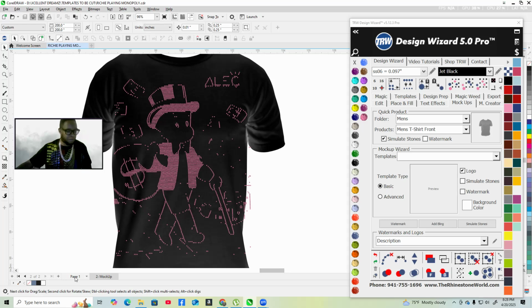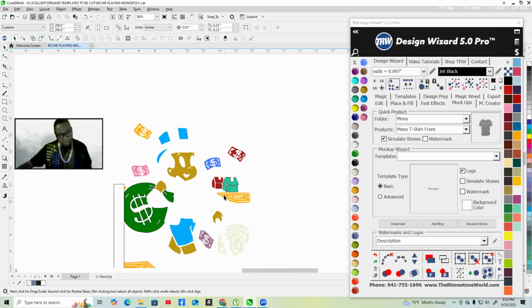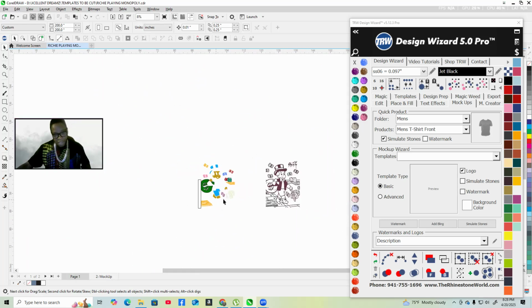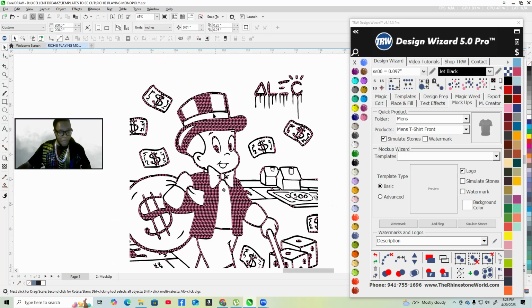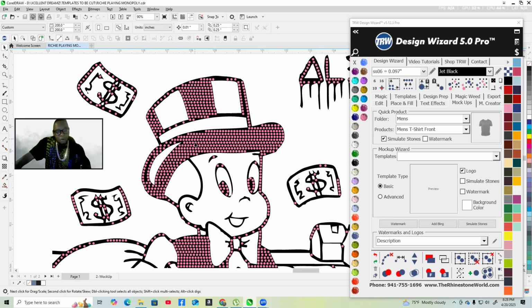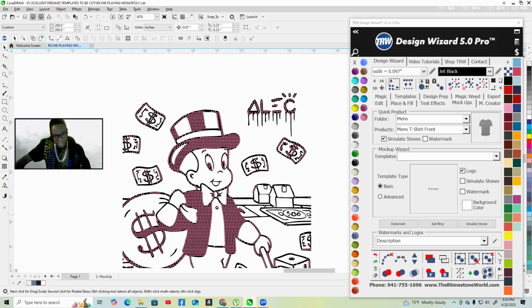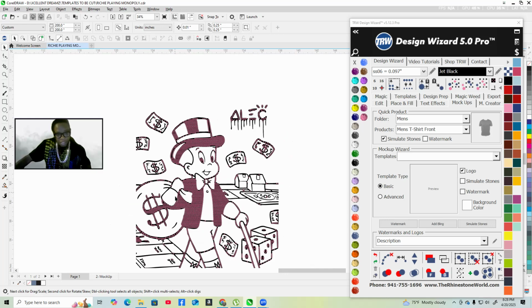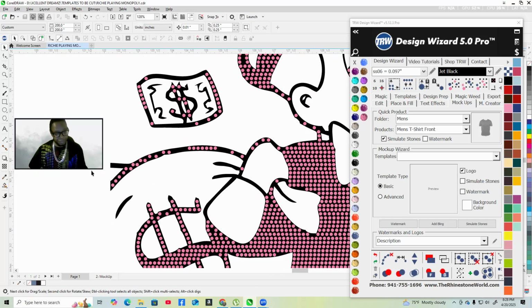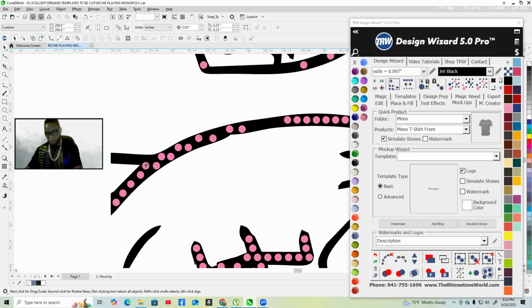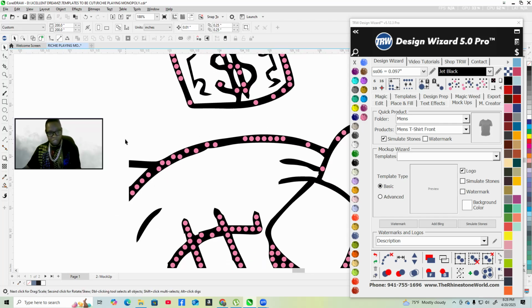I really do. Let me go back to page 1. Zoom back out, and I'm going to zoom into this area over here. What we're about to do right now is go into hyper mode and clean up this design so we can get more detail. I don't know where I want to start. Let's just start here on the money. Now for the money, I'm going to just go ahead and delete all of this.